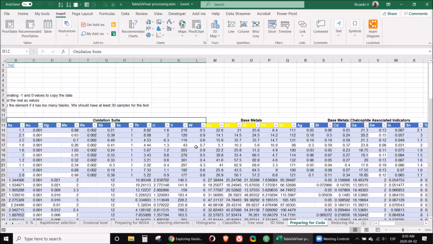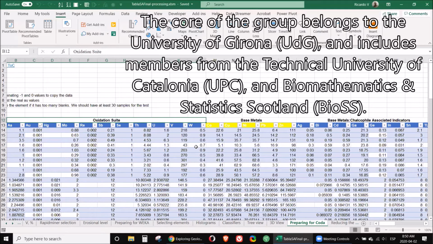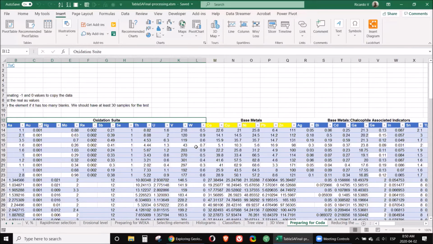So he found a way of doing this. It's called the ALR. And then a group of Spanish researchers from the University of Catalonia, I think, I will check, continued the development of the method, and they have two more ways of opening the data, the CLR and the ILR.